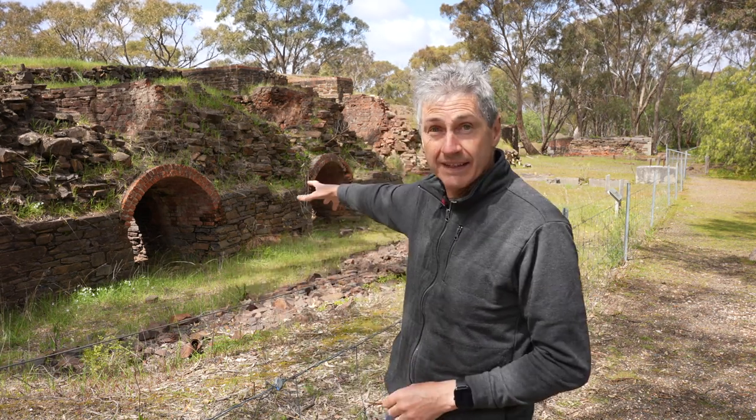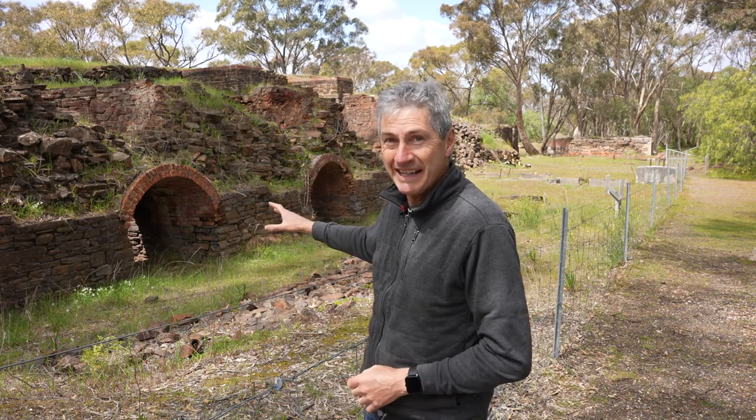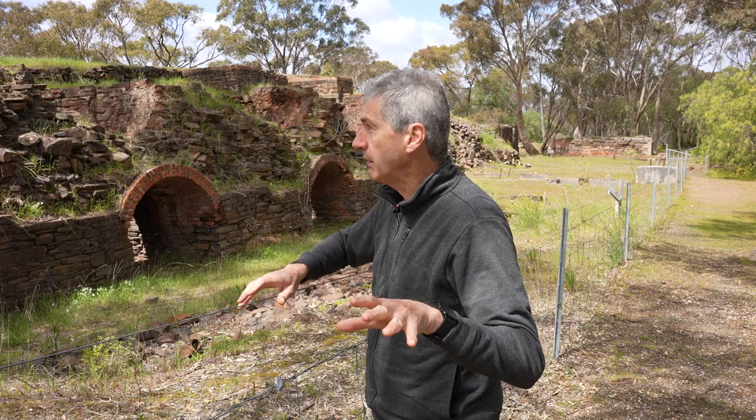Before I get onto that though, I tend to drive around a lot, as you already know, searching for nightscape locations to shoot, maybe down the track, and I've just found this awesome old mine site. Now, as you can see there in the background, look at it, fantastic. Now, it's October, so the Milky Way core is over that side of the sky.